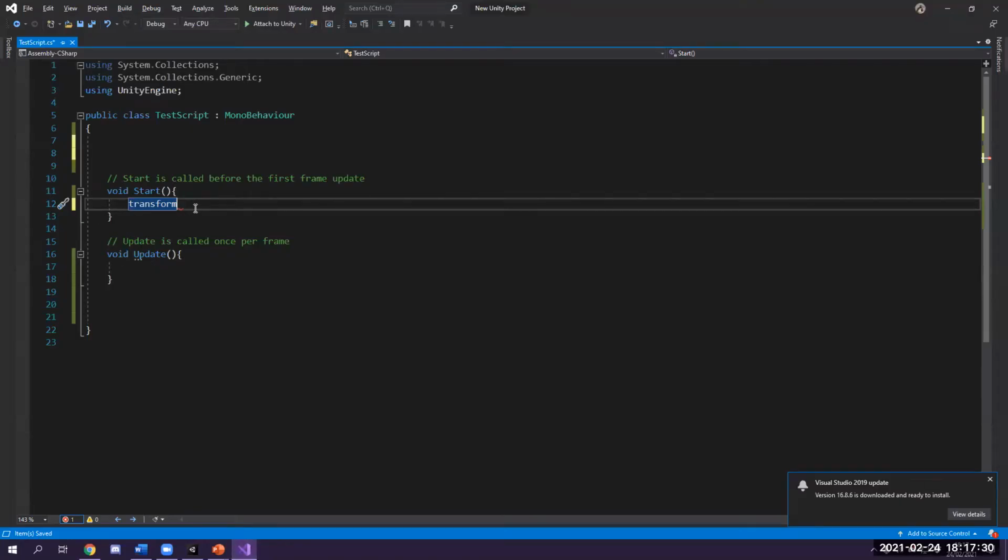So if I just do transform.position, like so, you can also do other stuff like .rotation, .localScale and stuff. I'm going to do .position equals, and then a new Vector3. Vector3 is basically just a list of 3 different values, and it corresponds to the X, Y, and Z. So if I do it like so, I can manually change the values. If you want to do 0, and then 10 in the air, and then 0, and save like so, it will change the transform position to be 10 above 0.